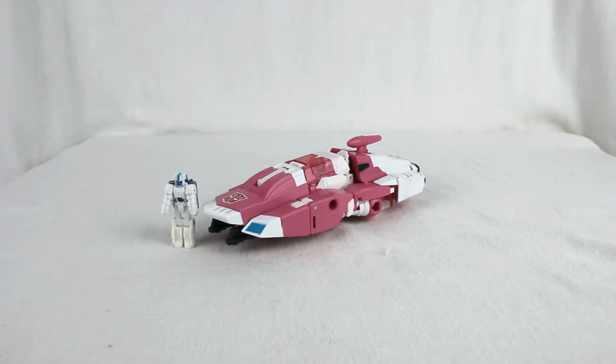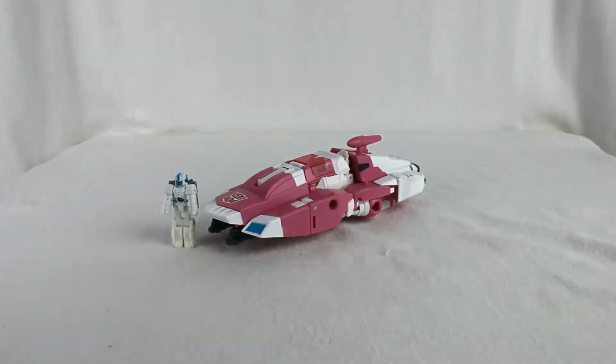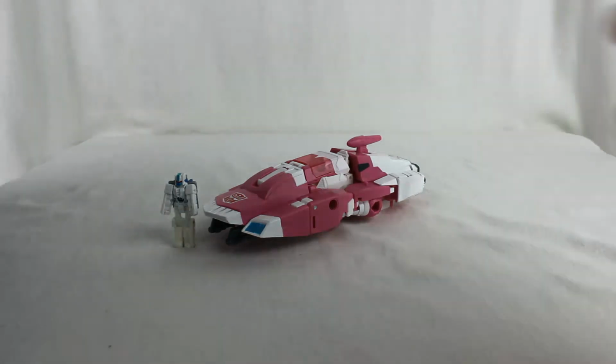This is Transformers Titans Return Deluxe Class Arcee and Ultra Magnus, along with Leinad. This is of course the HASCON exclusive, although it is also coming to Toys R Us in short order. So there you go, if you didn't miss out on the initial orders, which went pretty quickly, you have another chance. This is why this review exists. Here it is, pink car and everything.